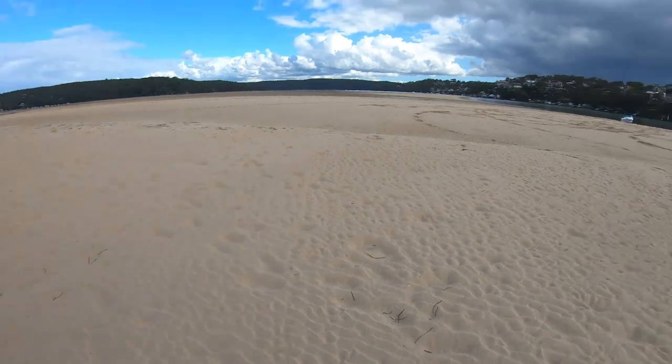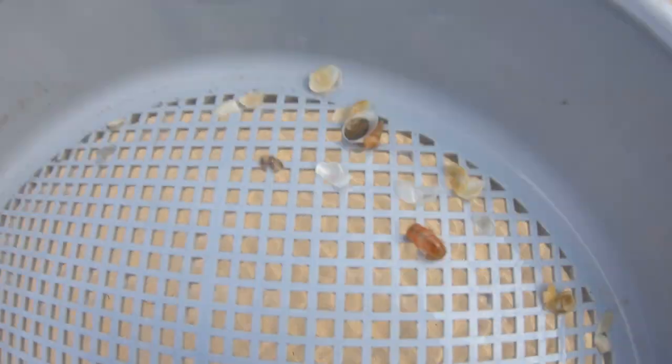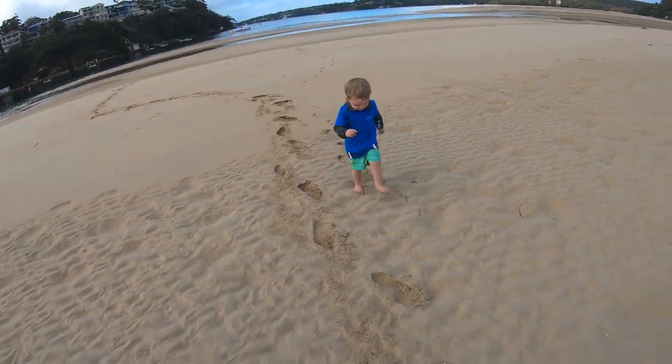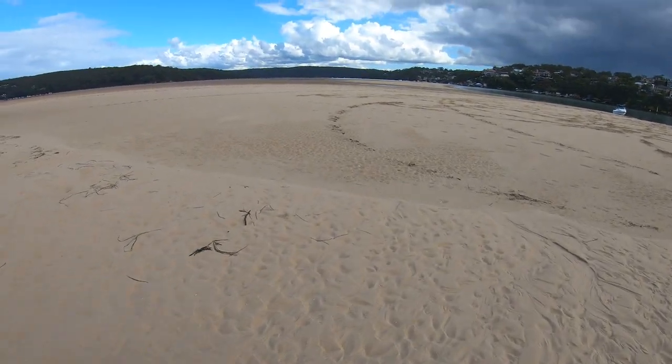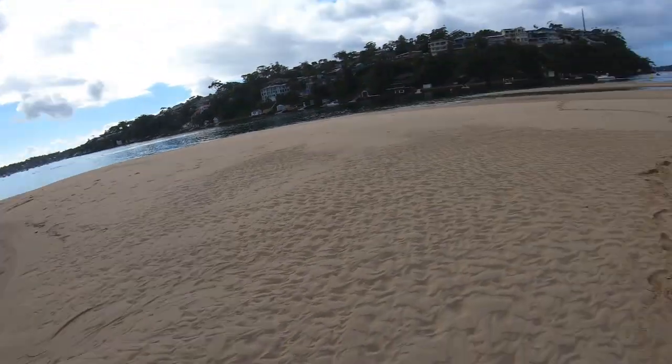That's my footprint, buddy. We're having a very tough time on nippers. There's only one, two in the old pot at the moment. A lot of sand crabs, or what do they call them? Sardine crabs. But that's it. Might have to take a few of those for bait instead. I've never really used them, though I know people that do.